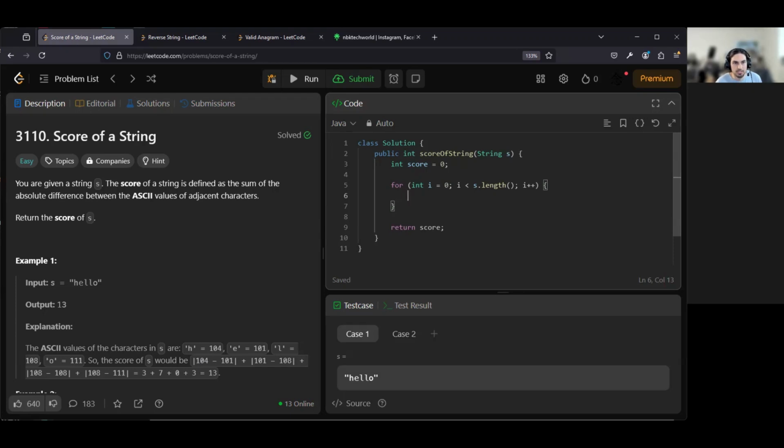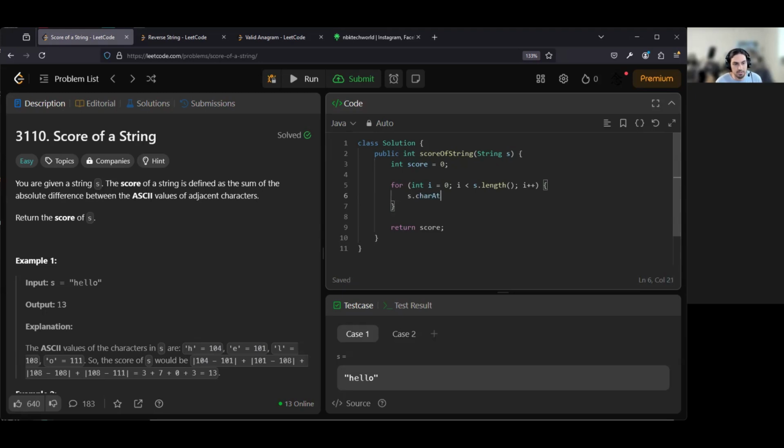So how do we get the integer value associated with a character? In many languages, you can just cast a character to int, and it will give you the value. In Java, you can just take the character at the position, and then subtract another character, and it will give an integer. For example, you can do s dot charAt, which is the function you want.